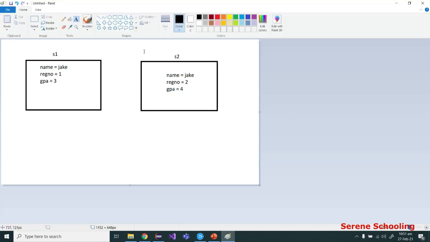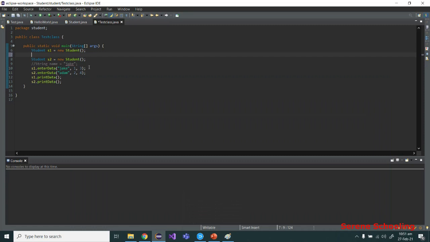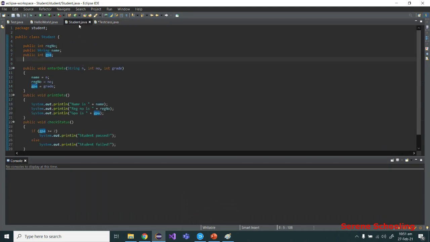Then I called s1 dot enter data. So let's look at the enter data function. What enter data does is basically assign values to the instance variables. In this case, I am assigning values to all three instance variables.